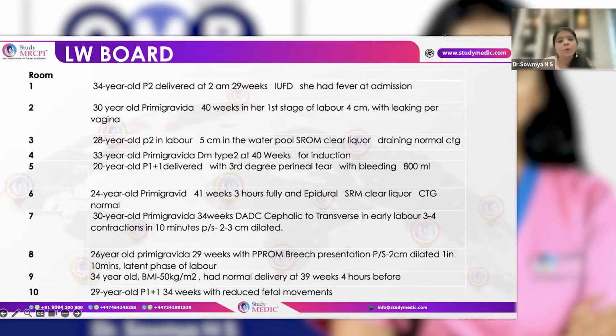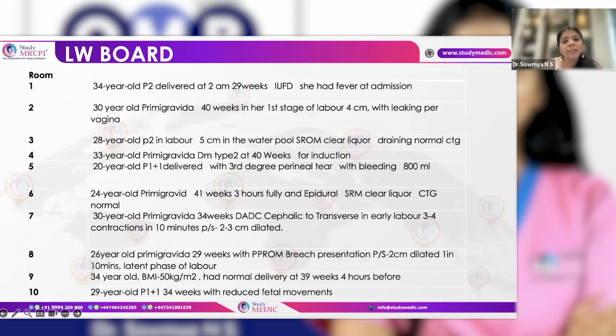Okay. So here I would definitely be thinking of doing an instrumental delivery, because 3 hours have passed and it is left occipital anterior at +2. I would discuss with the woman the pros and cons of instrumental delivery versus normal delivery. I need to alert the consultant. If he is busy, I can always call the second on call if available, and the neonatologist should be informed. After the delivery, we need to collect paired cord blood gas samples and so on.